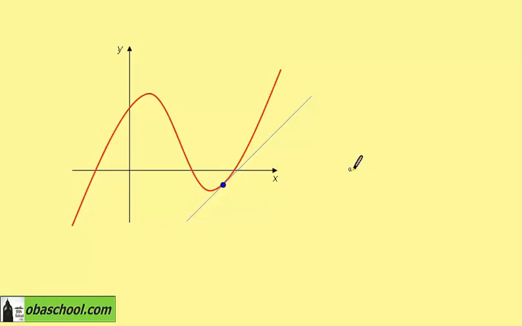In the next two videos, we're going to look at finding the equation of the tangent to a curve at a point. A tangent is a straight line. We know that straight lines are of the form y equals mx plus c. We can find the equation of a straight line if we know a point on the line and if we know the gradient.